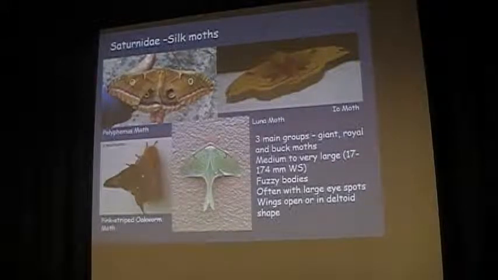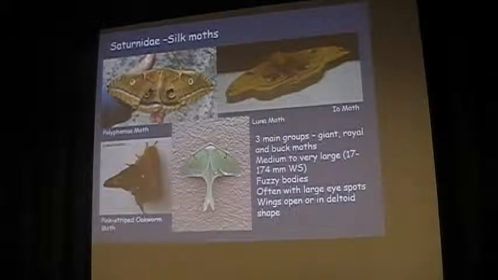They often have large eye spots. So you can see the eye spots there, there, and there. And eye spots are thought to act behaviorally. If a bird comes after them, they'll open their wings really suddenly, and the bird will see a face. And it may back off, wondering: is that prey, or is that something trying to eat me? And so it often gives them more time to drop to the ground or something to escape the predator. So the eye spots are used defensively against predators. The wings are typically open, or often they're in a deltoid shape like this.